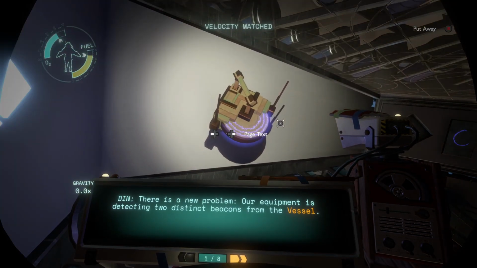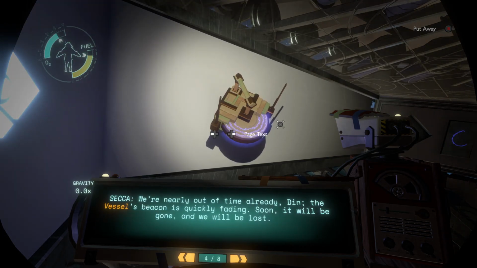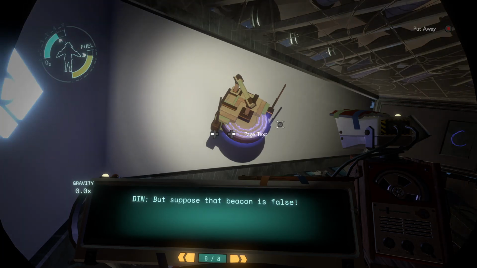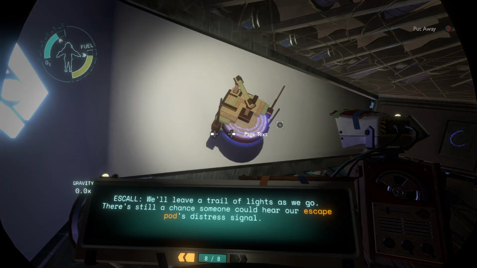There's a new problem. Our equipment is detecting 2 distinct beacons from the vessel. But it isn't possible for the vessel to be in 2 different locations at the same time. I agree, but they are identical to each other. With more time... The vessel's beacon is quickly fading. Soon it will be gone and we will be lost. We will follow the beacon whose source is nearest to us. But what if it's the wrong one? Well, too bad. We won't have enough air to reach the further one anyway. We'll leave a trail of lights as we go. There's still a chance someone could hear our escape pod's distress signal.